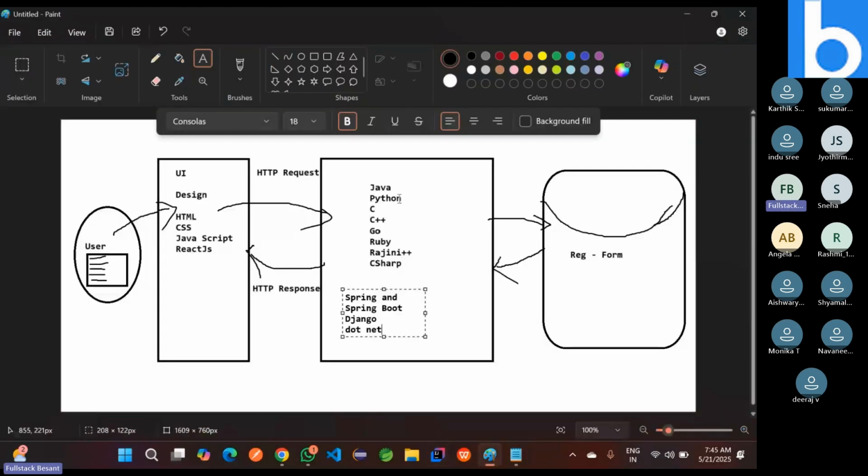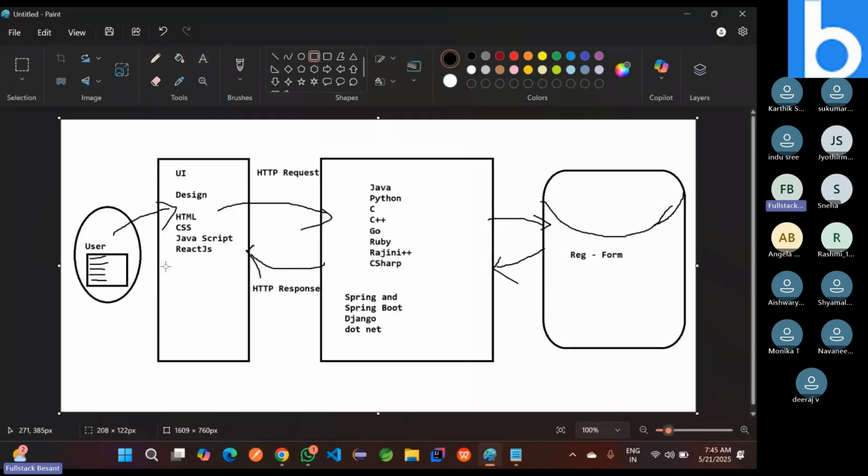So here I'm going to place one input box. Just think like this: we have username and the password, a login form, and we are going to have one button here.